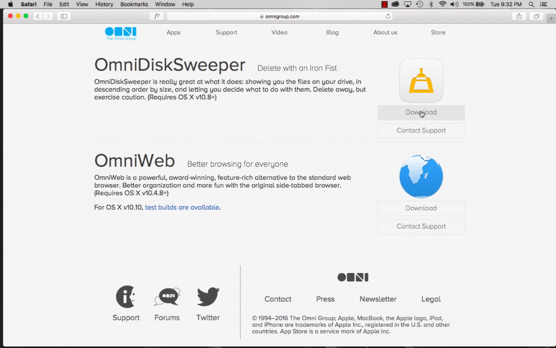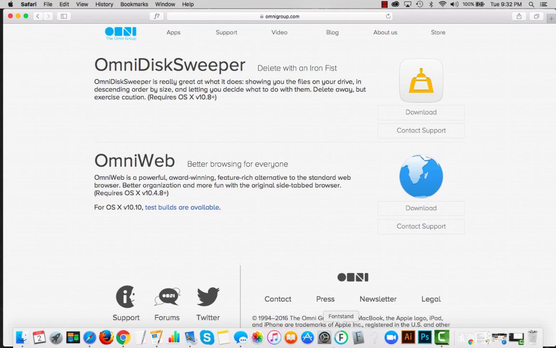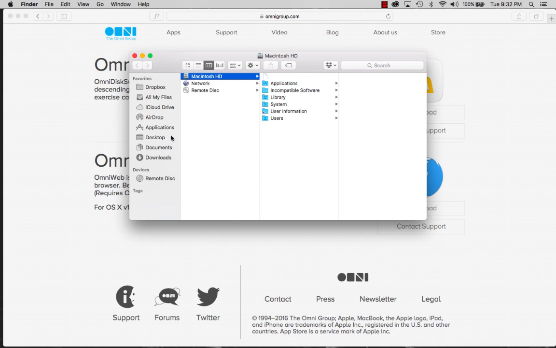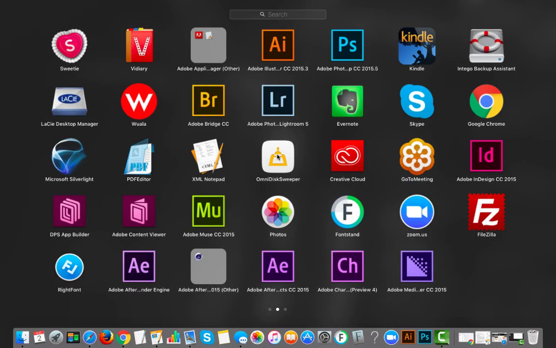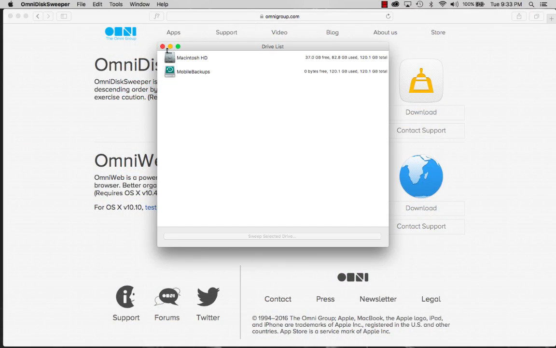I'm not actually going to take you through the whole process, as I've done this for my computer a few times, but I will just show you what it looks like. So I don't believe I have it in here. I think I've ejected it already, but I'm just going to go and find it in my Launchpad. So there it is right now.